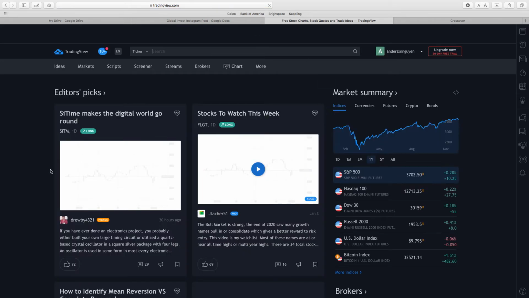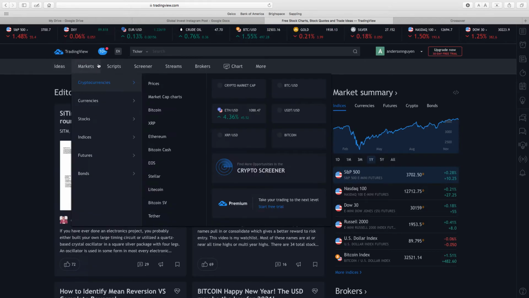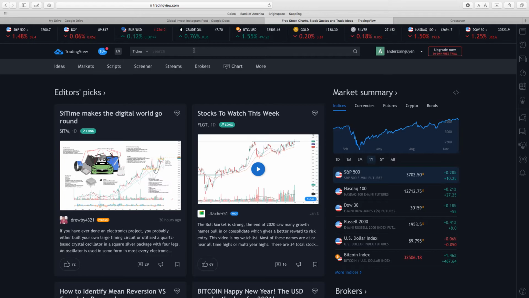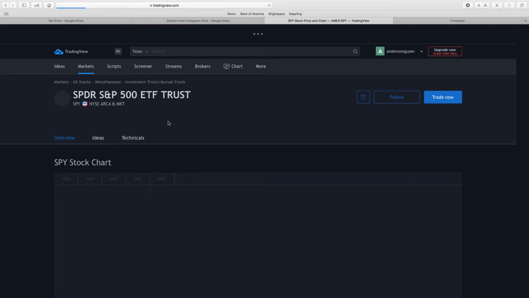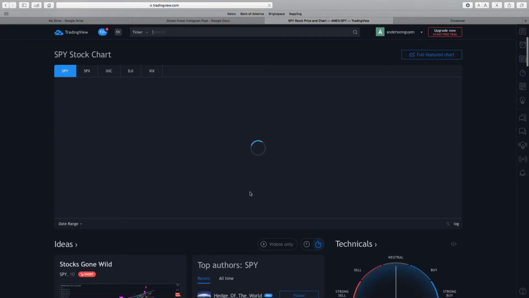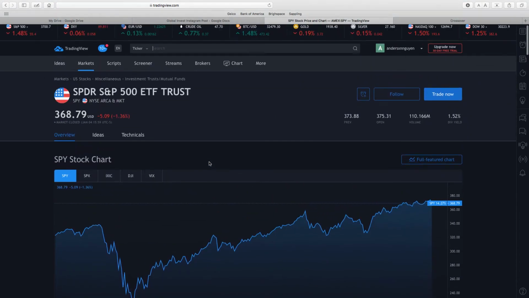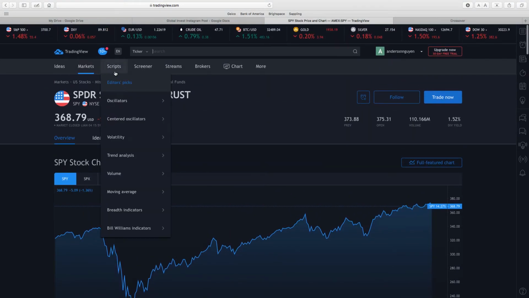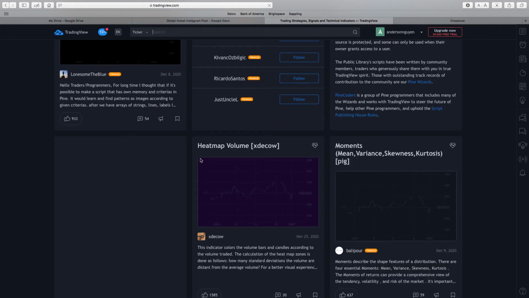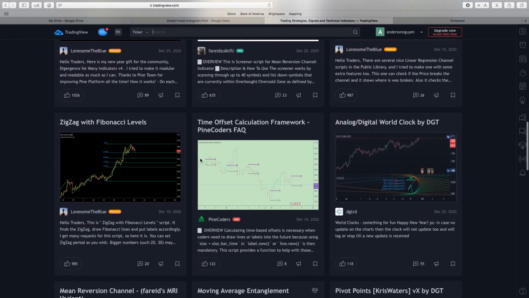TradingView, this right here, is a free platform where you can basically look at stock charts and ideas as well. Let's say you want to look at SPY. Yeah, let's do that, and you can basically look at the stock charts. But the one downfall about TradingView is they limit the amount of scripts you can add onto your charts. That's why you need premium for it. But yeah, there's plenty. They also use scripts here as well. Very useful. There's some weird ones in here, which is pretty interesting.